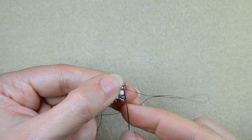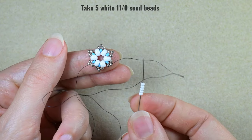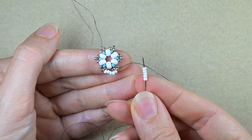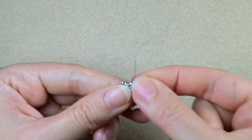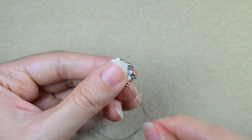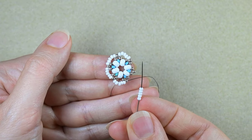Now what I want to do is go through this silver and exit through the silver that is sticking out in the middle of the tree that you added. Now pick up 5 white beads and go in the next silver that is sticking out. Then 5 more, 5 again, then 5, then 5 — and do this until the end.